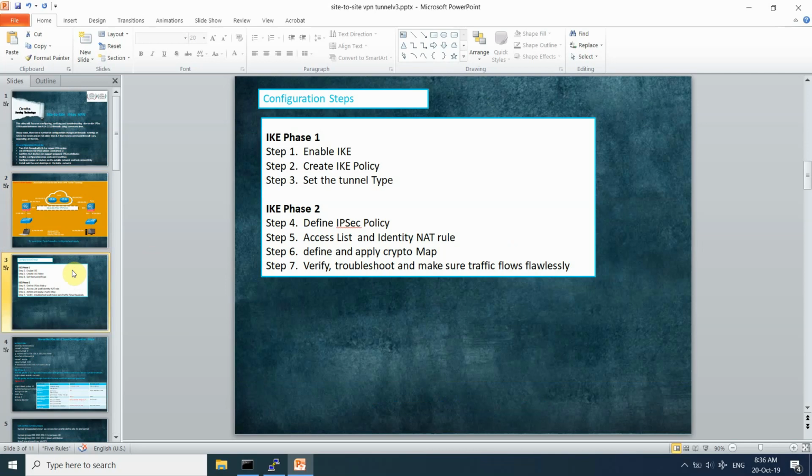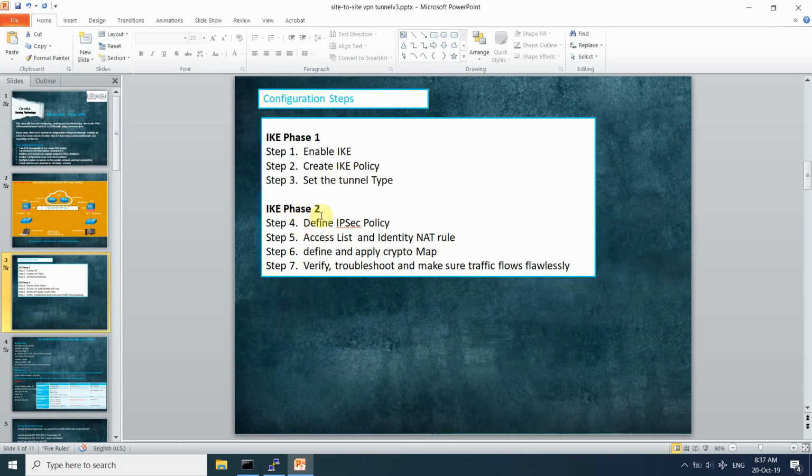Configuration steps. There are two phases, phase 1 and phase 2, and there are 7 steps in this configuration. Step 1 in phase 1, enable IKE. Step 2, create IKE policy. Step 3, set the tunnel type.